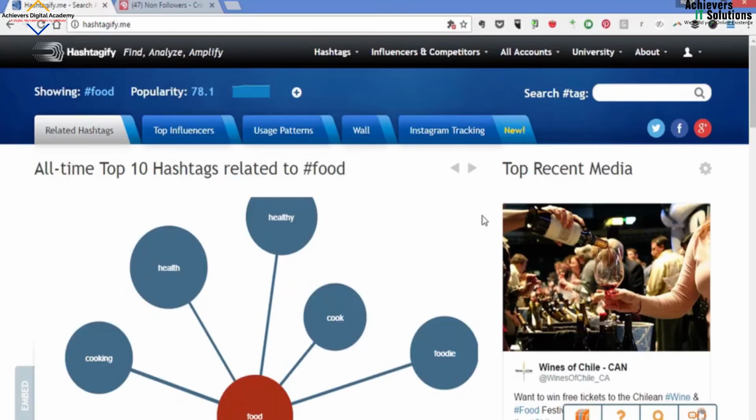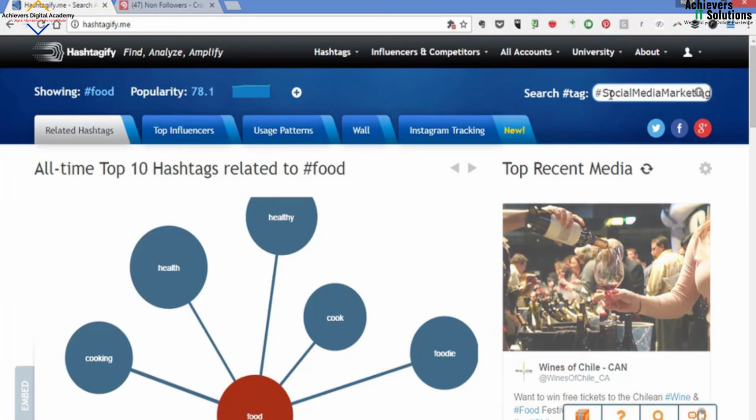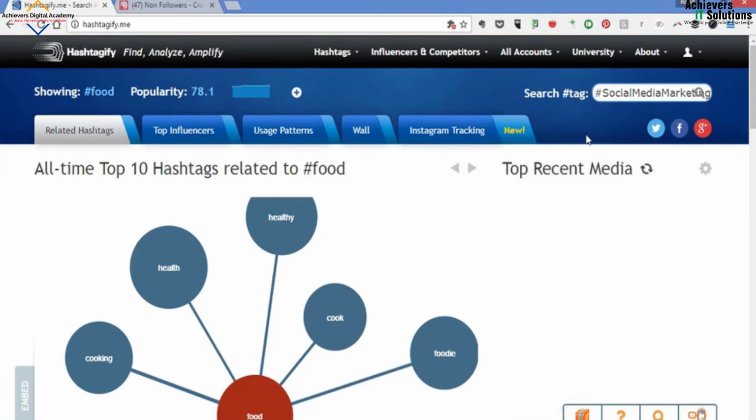You can go to hashtagify.me and search for your hashtag. In this case, let me search for social media marketing. You can search for any hashtag that is relevant to your industry, and then you say search.